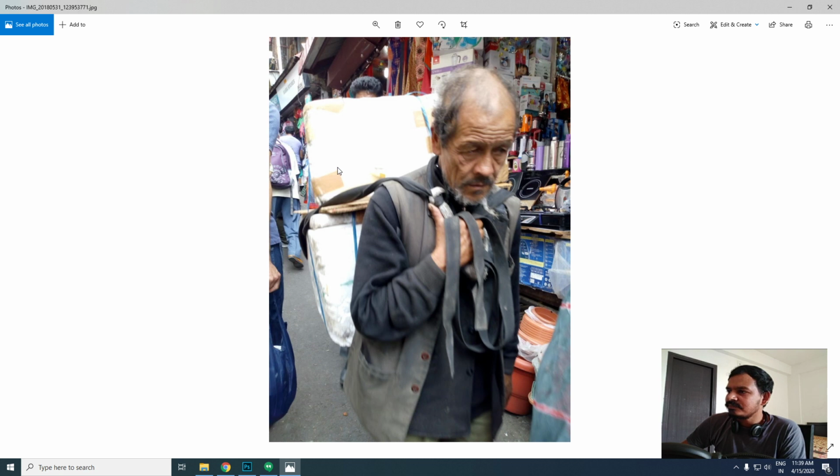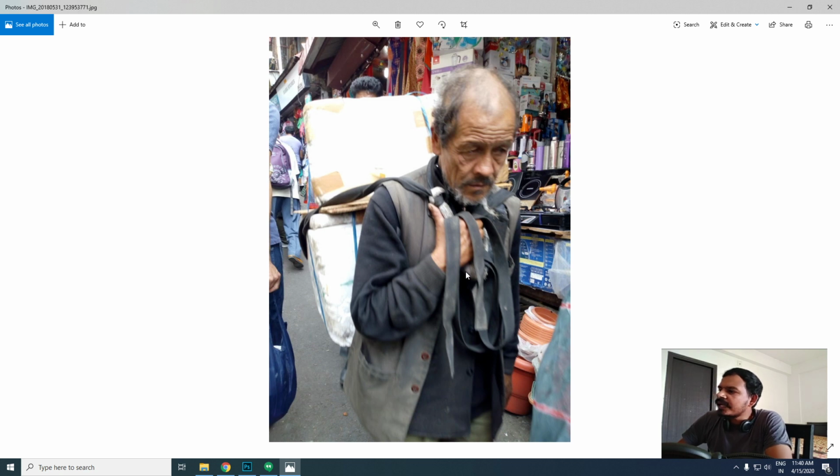And look at the chaotic marketplace, and somehow this person looks as if he's not focused. Of course he has a job to do, but he's not focused, he's lost. Amidst this chaos, he is probably more concerned about something else. So we can't say that he's actually focusing on something, but he had something else to think of. And that's not focus, that's not distraction, that's simply being lost in his own thoughts.